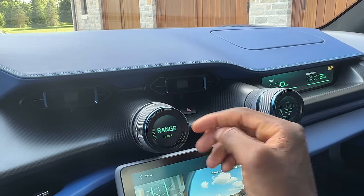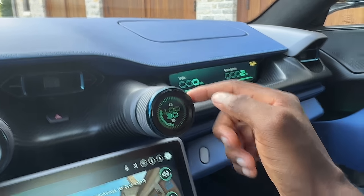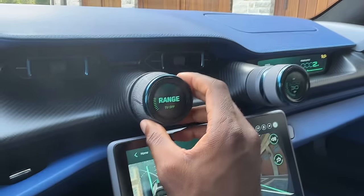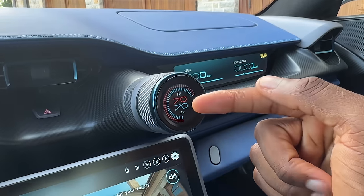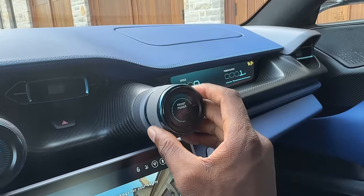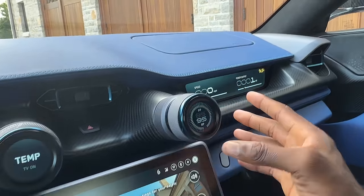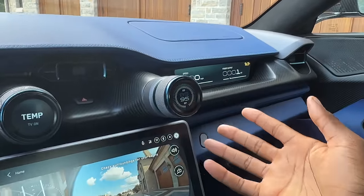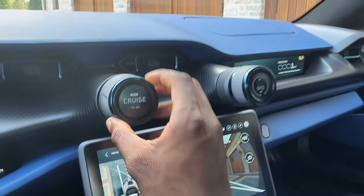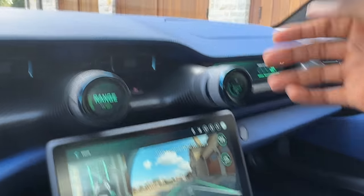Over here you actually get to dial in how much power you have on the front axle and the rear axle — I've never seen this in a car before. Let's say you want to go to sport mode: that's by default 70% front and rear power. But it's a quad motor car, so how about 85% at the front and 95% at the rear, or 100% at the front, or 100% at the rear? You can do a full rear-wheel drive setup, front-wheel drive setup — all of this is dialable in, and especially on the track that's going to be really fun. So that's just a taste of what this stuff is capable of.